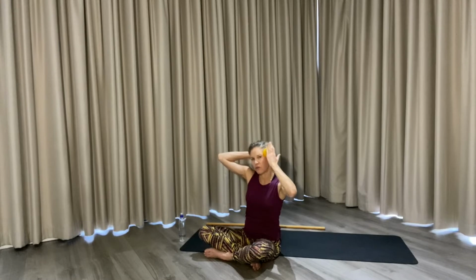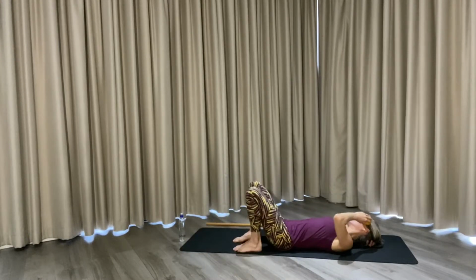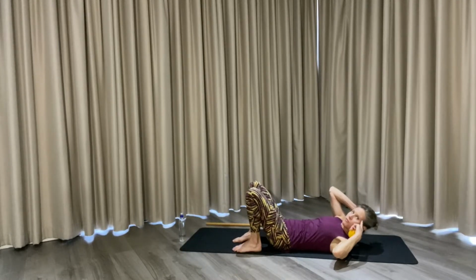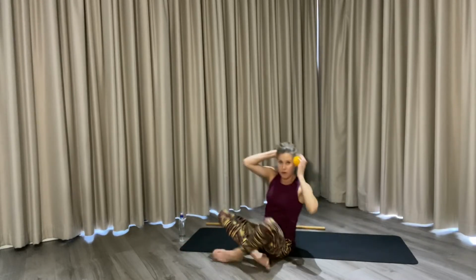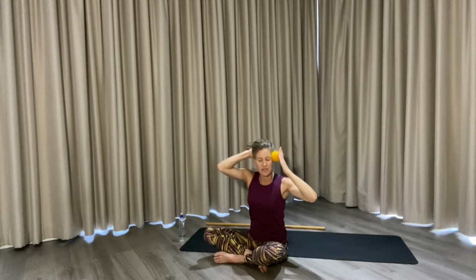Now you're going to take your reflex ball and you're going to position it onto the temporal lobe next to the eye. And a small little circular motion rolling around that temporal lobe. Keep going, give it a good release as you relax on the mat.